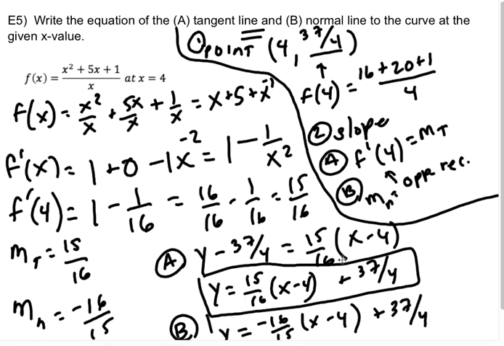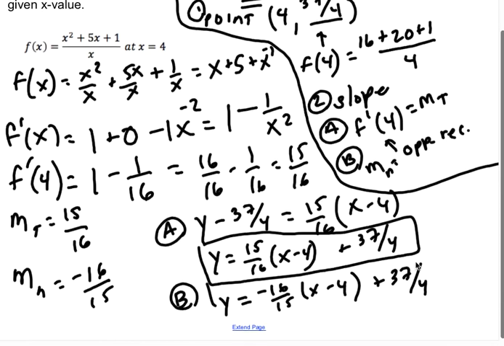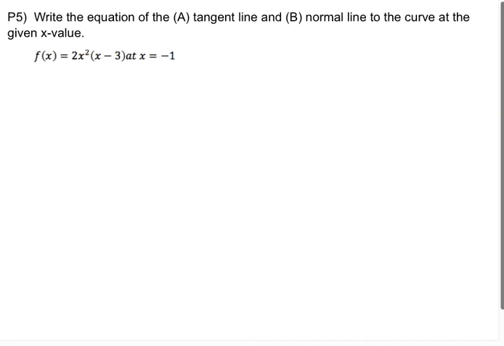And that's it. Let me scroll down a smidge so you can see. All right, so we're going to do one last problem. You'll do P5, and that'll be the end of this video. So go ahead and try P5, same thing, right? But again, you have to rewrite your f of x first.